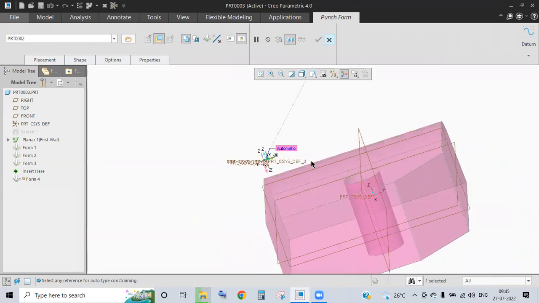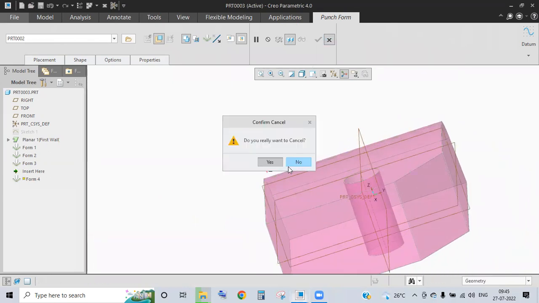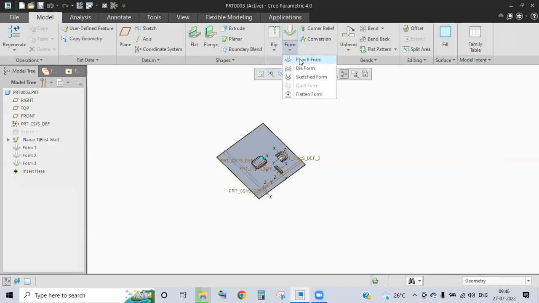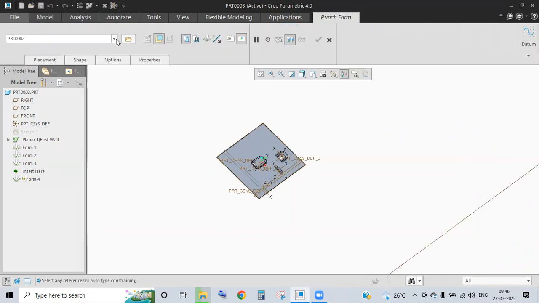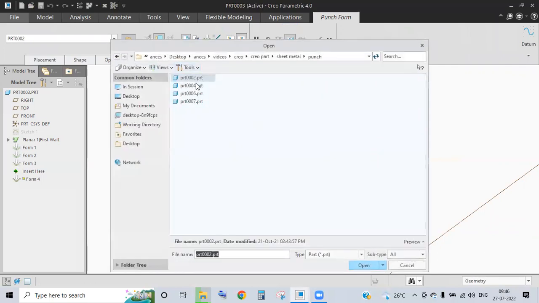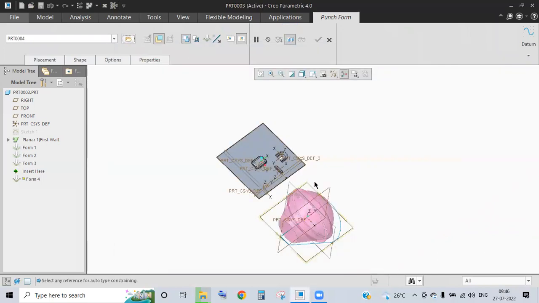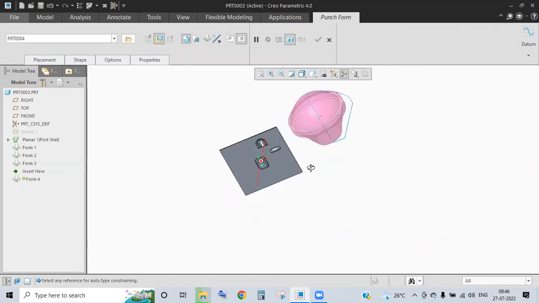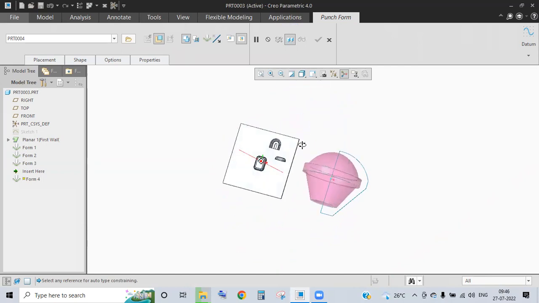So it'll not work. I need to close it. It is actually very, very, very big. Form, punch form. Yeah, whatever I'm creating, those are getting very, very much bigger.